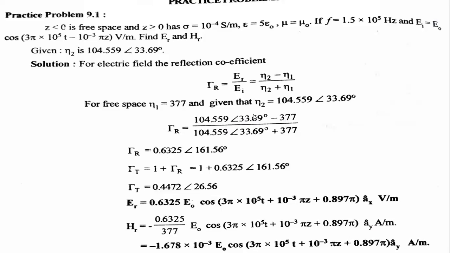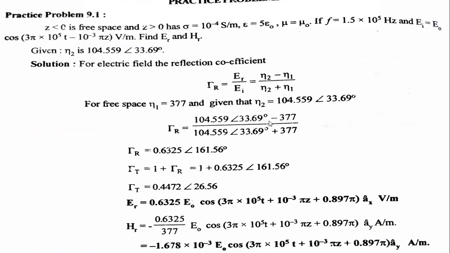We just take this minus term here, because 104 is lesser than the minus 377, and the angle will be 0 here, and here also the angle will be 0. So in this way you can say the upper numerator is also in polar form, and the denominator is also in polar form. Now z1 divided by z2 has the angle theta 1 minus theta 2. That is nothing but again 0 here, and 0 here.